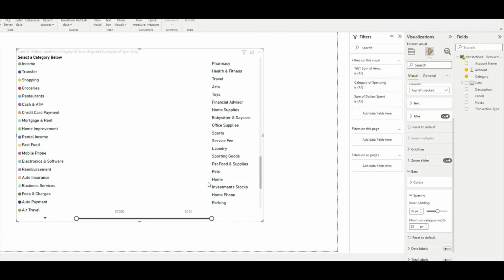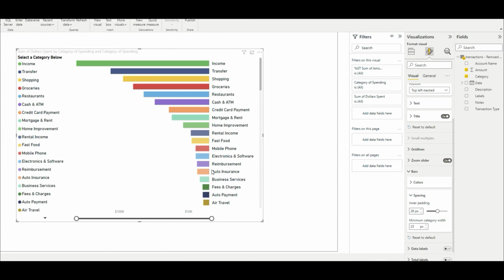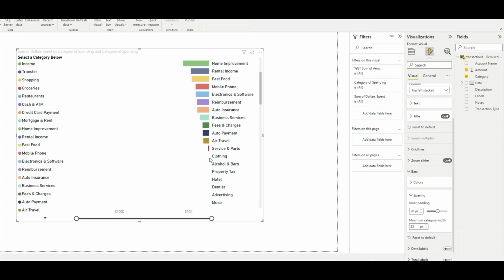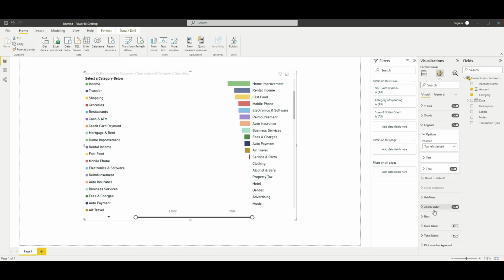Now you see I go down here and I have all of these different categories that have no visible bar. Those would be some variables that would be worth filtering out. So maybe this value right here, which is about 5,000, it might be worth filtering out anything below 5,000 here. So just something to think about.